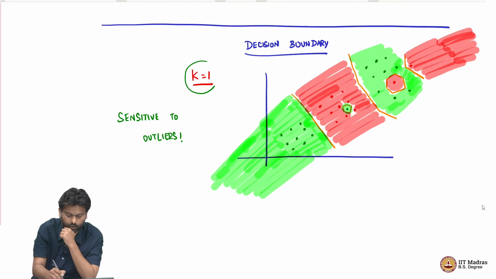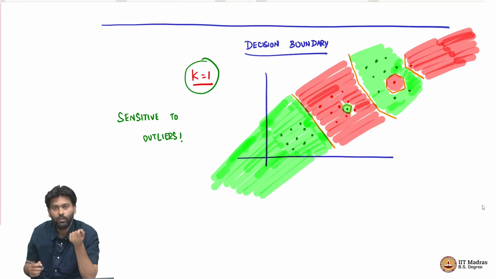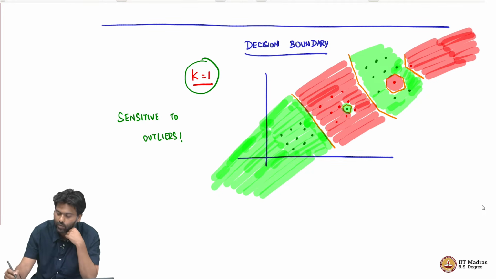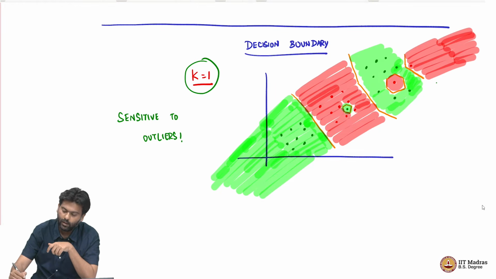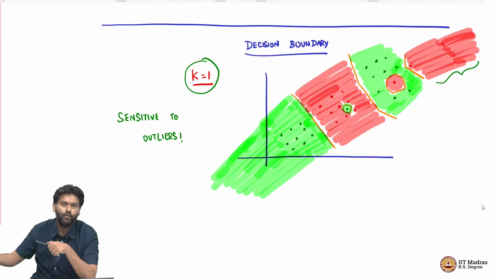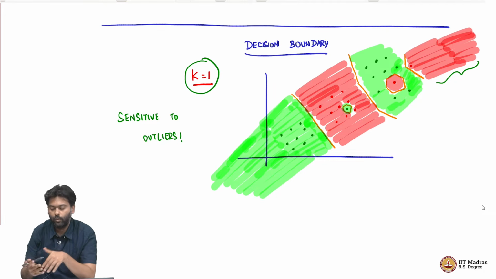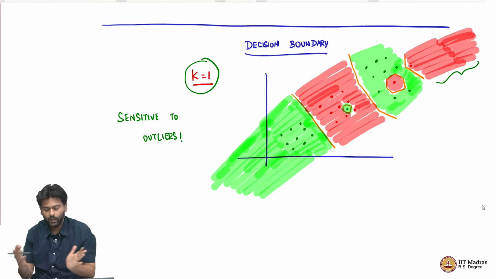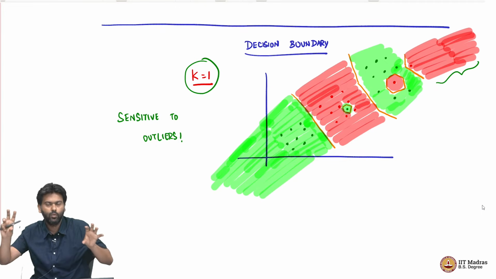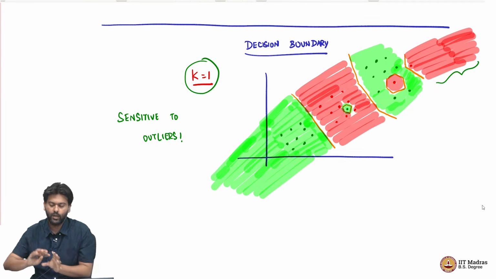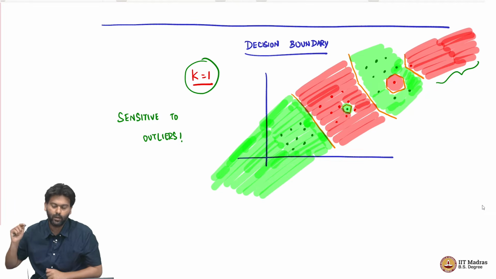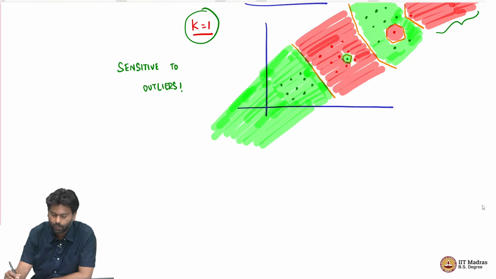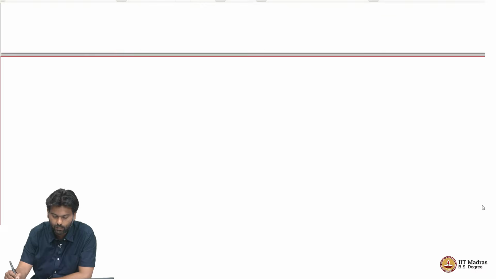What is sensitive to outliers? The fact that if you use k equals 1, it becomes sensitive to outliers, because these holes are formed by these outliers, right. And if the outlier is on one end, then the whole part here you are going to predict as red, whereas it should have potentially been green, right. So, ideally it looks like the real structure is that there are 2 green parts and then the middle part is red, whereas we are now dividing it into 4 parts because there was an outlier at the end on the other side. Okay, so k equals 1 is clearly a bad idea.